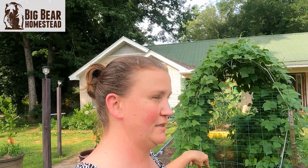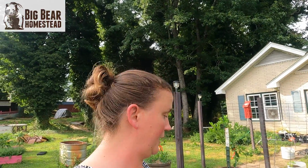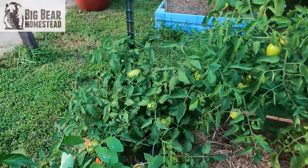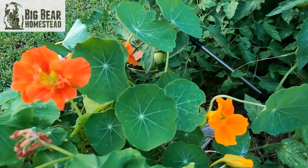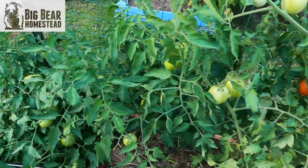This bed right here was kind of emulated over the one over there. I told you that I had seen somewhere where Jess from Roots and Refuge had drawn out this beautiful way that this bed should look. And I planted all of that. I did the beans, I did the tomatoes, the marigolds, the squash, the nasturtiums, I did it all. The beans did really well, but they were bush beans, so I pulled them out. I have not replaced those yet. I'm gonna put some cowpeas in here.